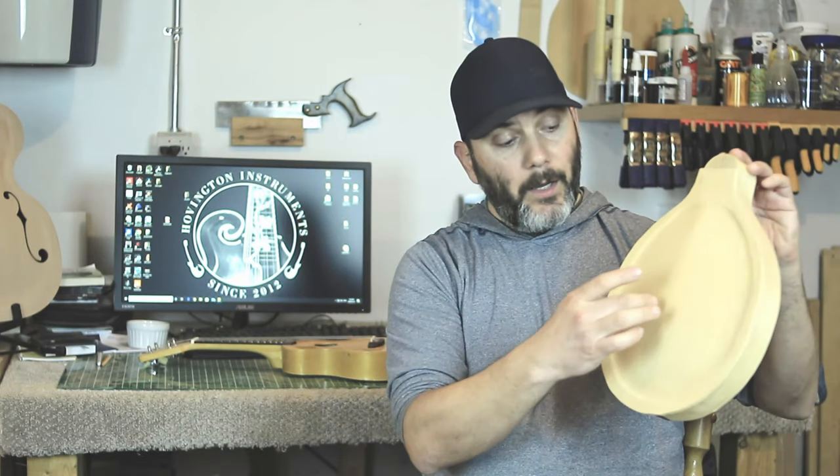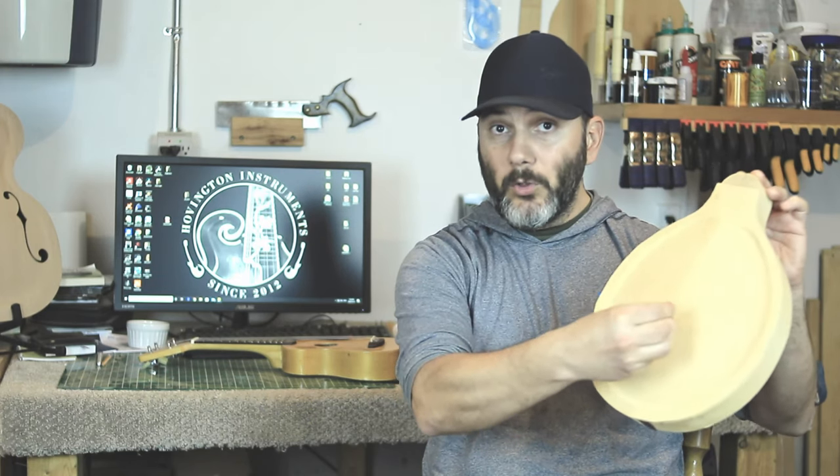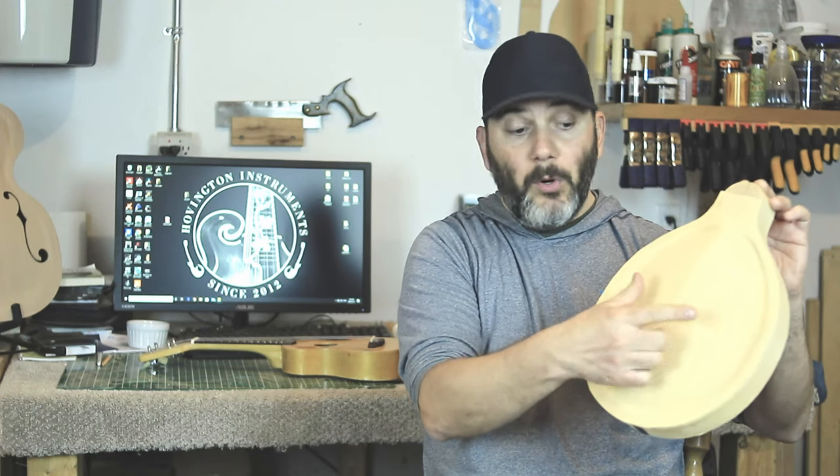One thing to remember when you do a soundboard — a lot of people ask: do you do spring joints or just go everything tight? For me, I look to see if I can see any light between my two pieces. If there's any light, my joint is not right. A spring joint means the two ends of the board are touching but in the middle there's a tiny gap that you clamp after the fact. I don't believe that's a good joint — the best joints I've seen in lutherie are ones where you can't see light through, so that's what you want to aim for.